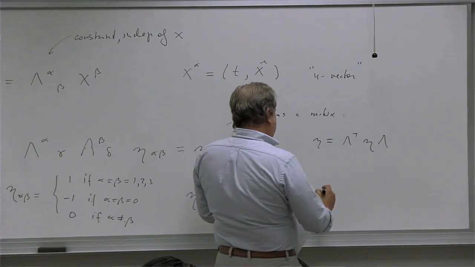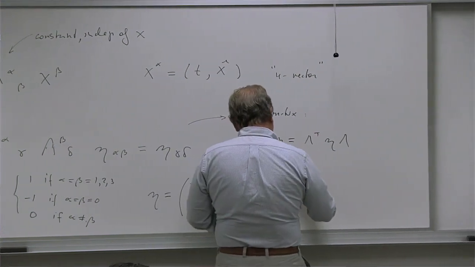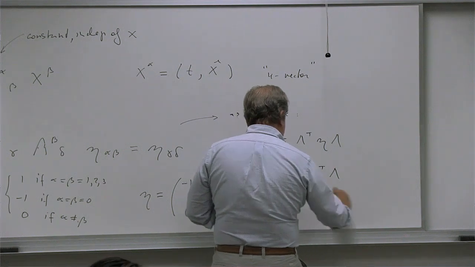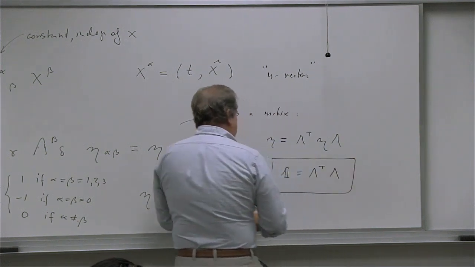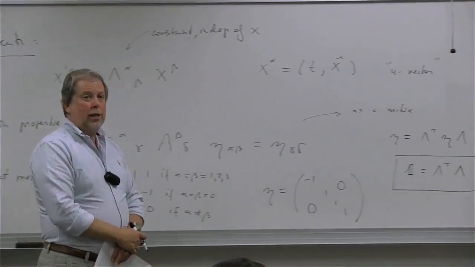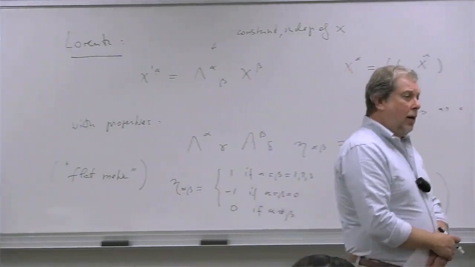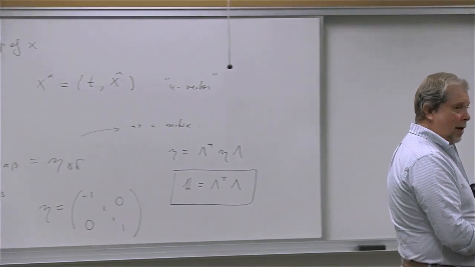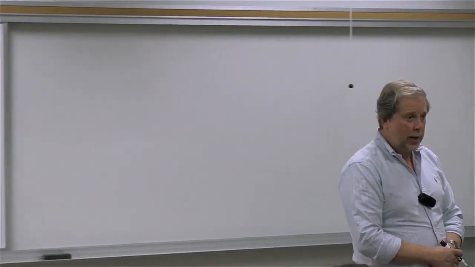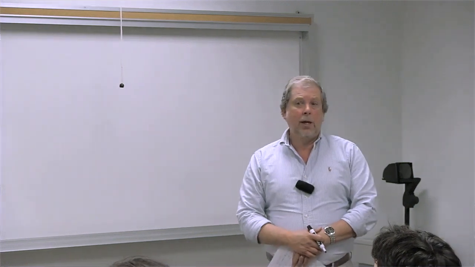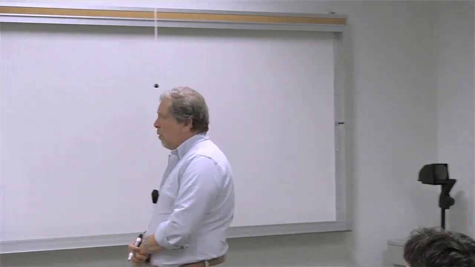Now, you do know that, of course, there is a property of matrices that we encounter often, namely that a matrix times its transpose is equal to 1. So what is the kind of matrix that when multiplied by the transpose gives the identity? That's, of course, a rotation. Rotations, which form the orthogonal group, have exactly this property, that Λ times Λ transpose is equal to 1.